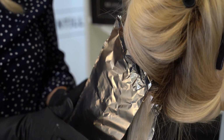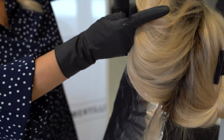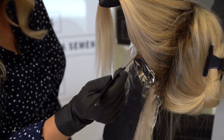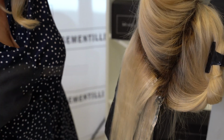2 slice low lights, 1 weave low light. So now I'm going to move on to my 2 slice low lights, and I'm going to a 4-inch low light. Okay, we're going to just get through that. Try and keep it thin where you could still see the foil.